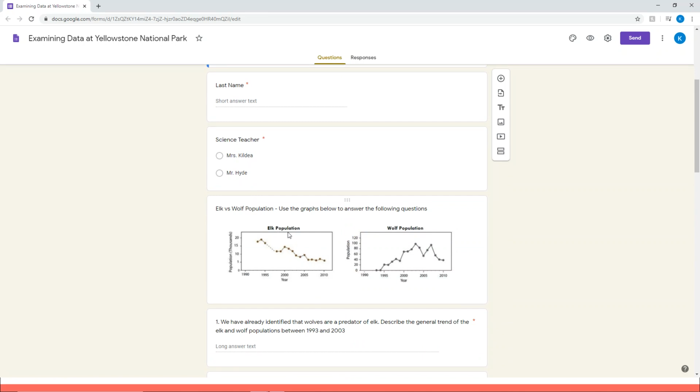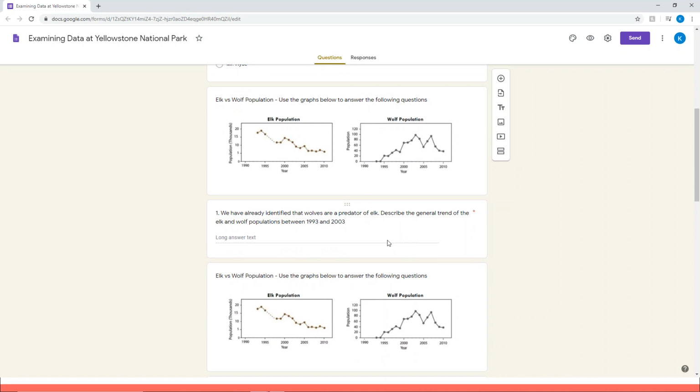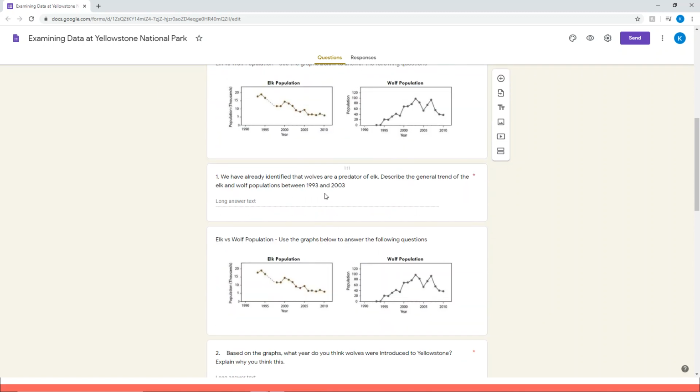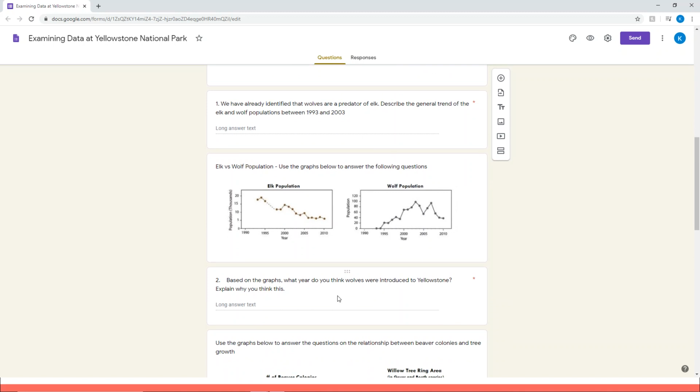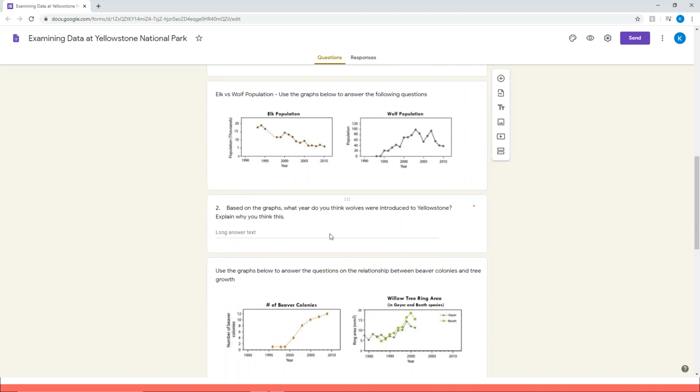So first there will be the elk population versus the wolf population. And there are two questions about that. There's a question underneath each of the pieces of data. So you can look at the elk versus the wolf and try to look for some trends. What kinds of things do we notice happens to the populations over time? As well as, does looking at a graph allow scientists to know when a new organism is reintroduced into an ecosystem? In this case, we intentionally reintroduced the wolf. But what if another organism just wandered into another area? Would scientists be able to tell based on the number of species within there?